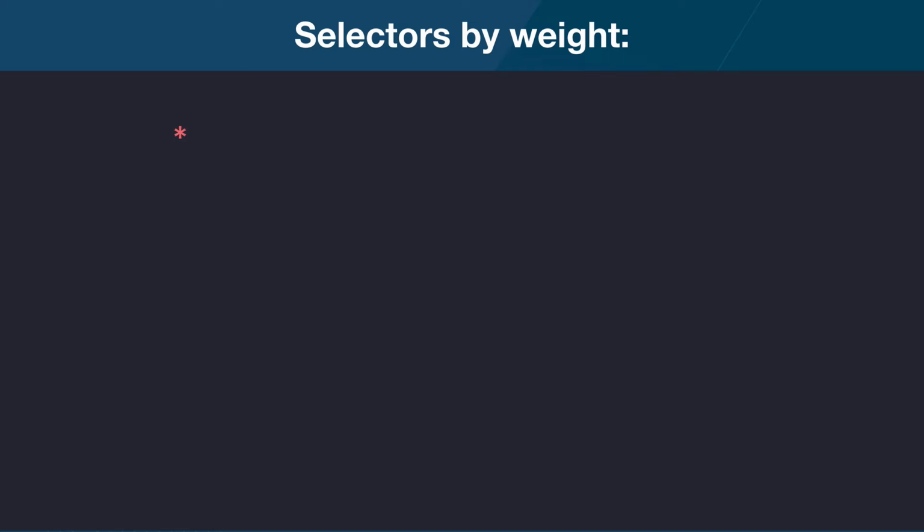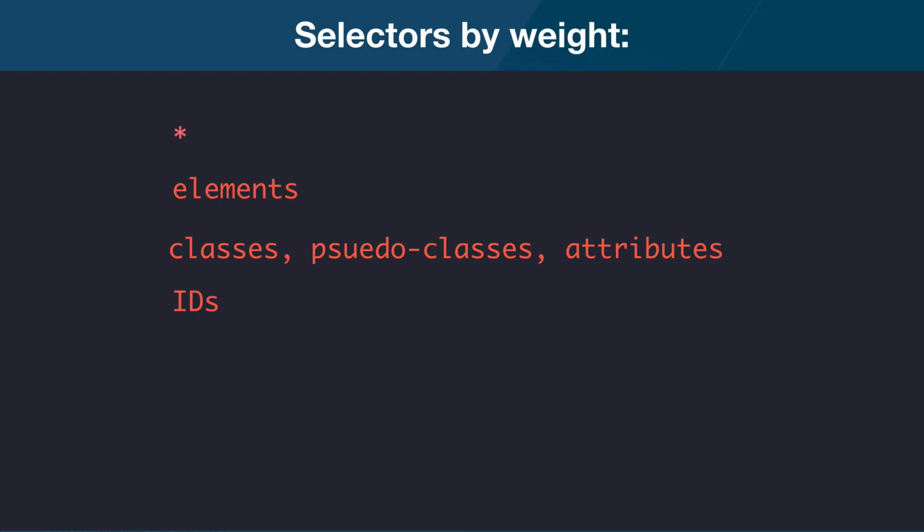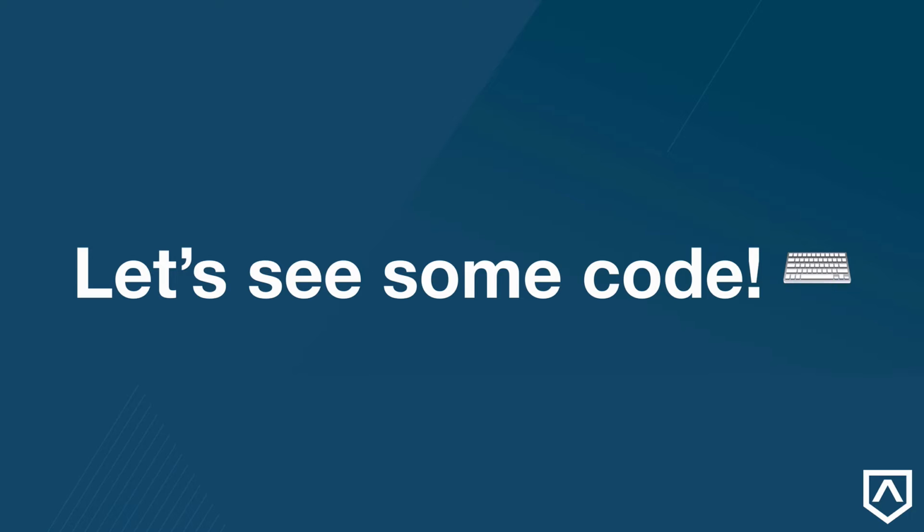The first one is the universal or the wildcard selector. Then we have element selectors, when we're simply selecting headers or footers or tags. Of course, we have IDs and classes, pseudo-classes, and attributes. And of course, we also have inline styles, which we didn't go over in our follow-along, but there's a reason for that. It's because we'll never use them. And then, of course, the important tag, which we demonstrated, but we said, hey, don't use that unless you know when to use it. It's just one of those things that you'll know when. So let's see what this looks like in some code.